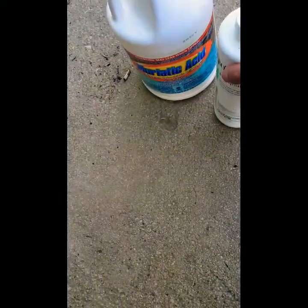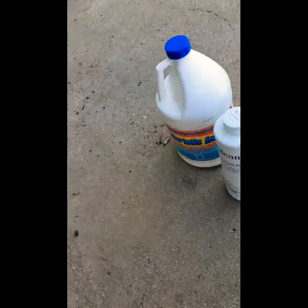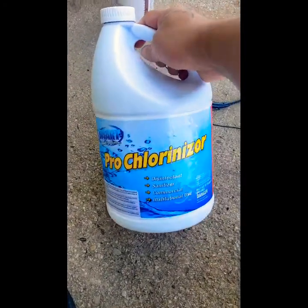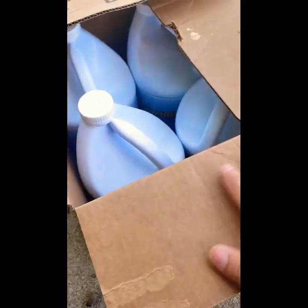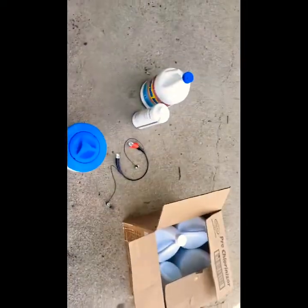And we actually have got a whole case of that. The chlorine pro and for the algae, what we're gonna add, the muriatic acid is actually gonna clear it up. And the protein, this is that for the algae. And we're actually gonna add some chlorine, like about four of these. And we have the chlorine pucks. That's what we're gonna add right now.